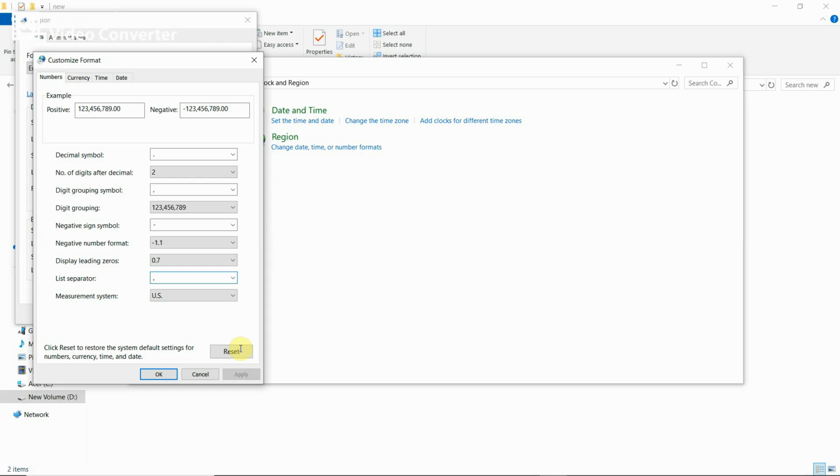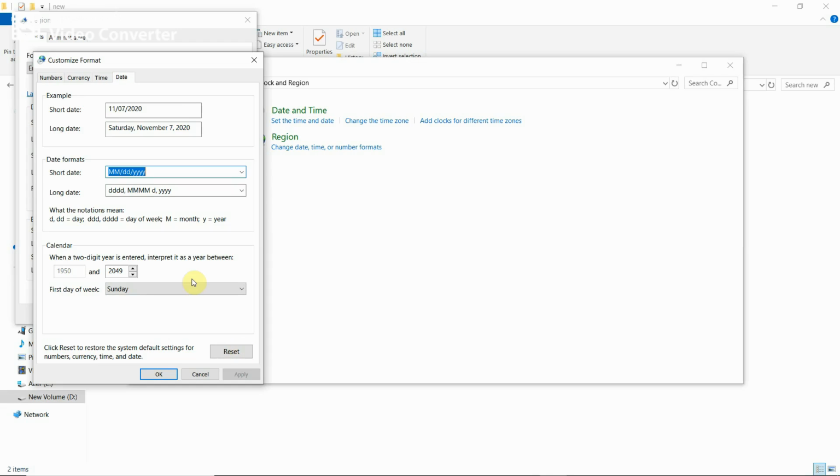In the short date format, you can change the format of the date, for example year in 4 digits. If you want a hyphen as the separator between month, date, year, you can use this format, but this format gives date first and month in 3 digits.